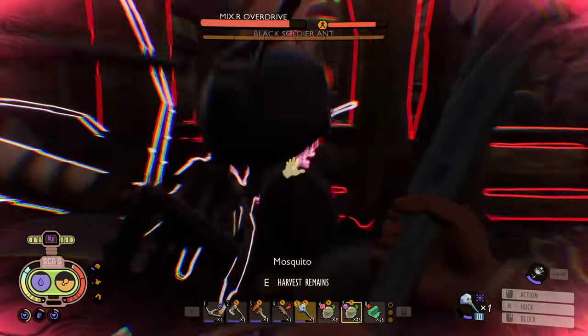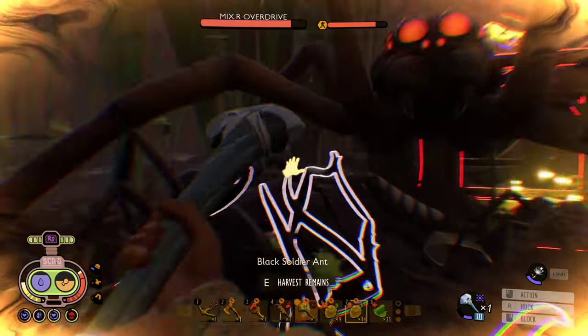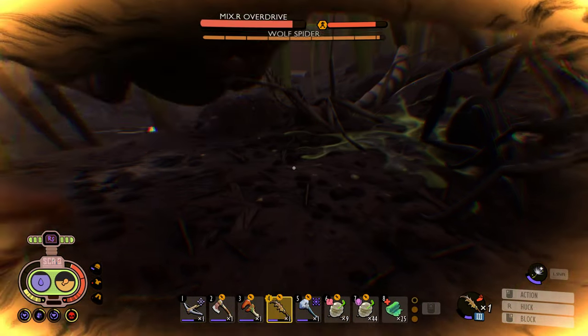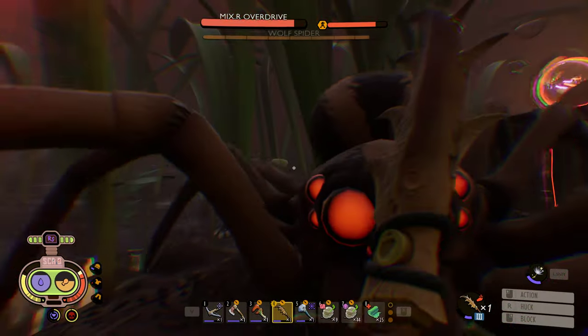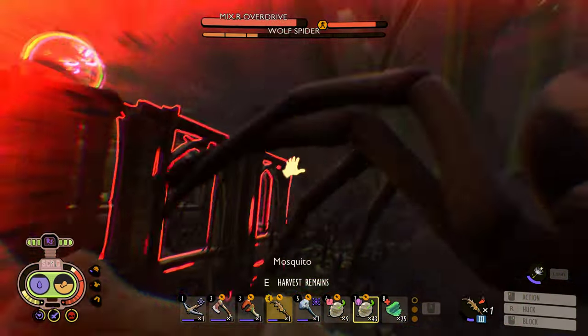What the hell? There's a wolf spider. I don't have Mithridatism active. Oh, shit. Oh, my God. Okay, yep. That sucks. Definitely spamming healing now.